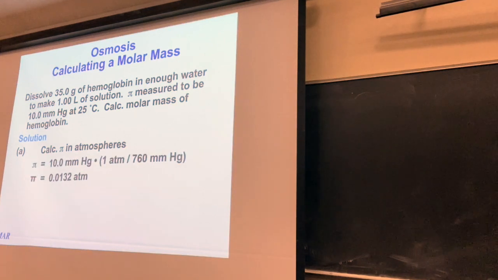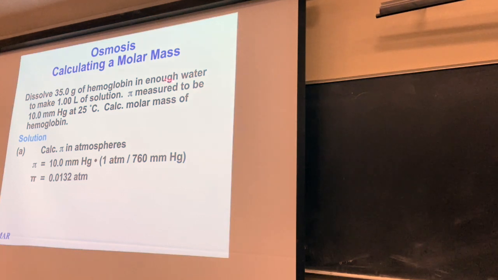All right, here's an example of where osmosis is really cool. And again, if you're in biology or you're planning on going into biochemistry, this is a really useful application. Now, in lab this week, all right, you did yesterday or you will today or tomorrow, the goal was to find the molar mass of the solute. And that works really well for traditional chemistry. But if you want the molar mass of something like hemoglobin, the freezing point and boiling point kind of things don't work as well as osmosis. So I wanted to show you an example of finding the molar mass of this huge hemoglobin molecule, all right? And again, this is one place where osmosis is definitely superior to the freezing point, boiling point applications that we're doing in lab this week.